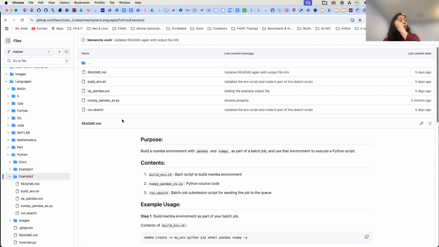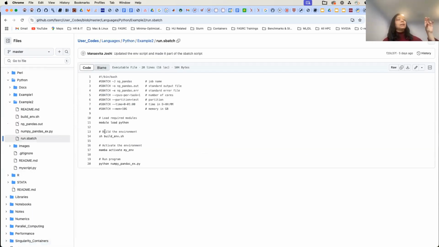So now what will happen is, once I have this in the bash script, I have made this part of my sbatch, the job submission script. Again, as I said, the job submission script has 3 sections. One is whatever bash shell environment you want, the directives you want the scheduler to be aware of, and then where you're doing your science. So here we load the Python module, we build our environment, we activate our environment, and because it's on the home folder, I don't need to provide the location. It's just mamba activate my env. Now my environment already has those packages installed, so I don't need to do any more installation here. And then I will just run this Python script.